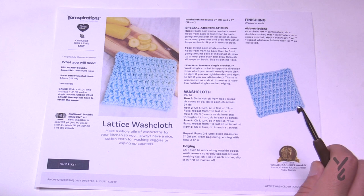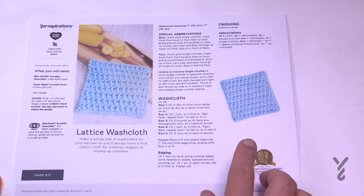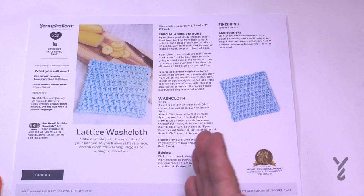Let's begin. Grab your hook — it's a five and a half millimeter. The recommended yarn is Red Heart Scrubby Smoothie, but I am using Lily Sugar and Cream just to be transparent with you today on camera. If you would like to change this pattern, it is in multiples of two, so just crochet 1, 2, 1, 2, 1, 2 and when you're happy with the width, just stop. So just crochet in multiples of two.